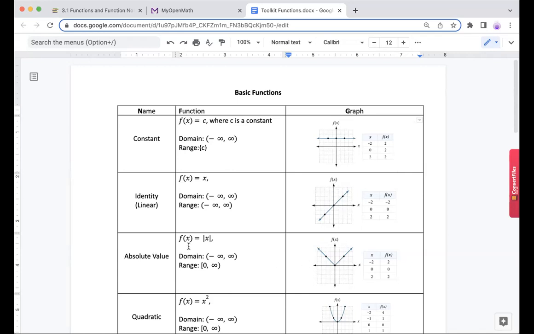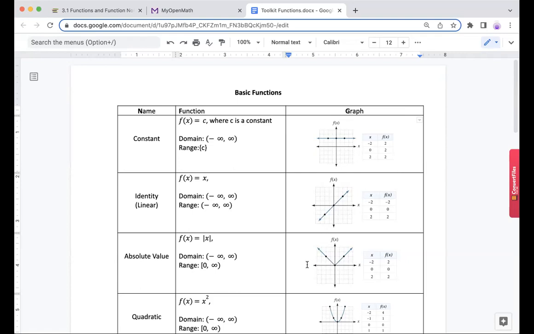The next one, you have the absolute value function. So you have the x with the bars right here, and the graph again. So you see they pick the points. This absolute value function is very similar to the identity function or linear function. But remember, the absolute value makes negative become positive. So therefore, this part right here flips over. So that's why you have this one right here. The absolute value function has a very special character, that it has a sharp vertex right here. This is something you learn later.